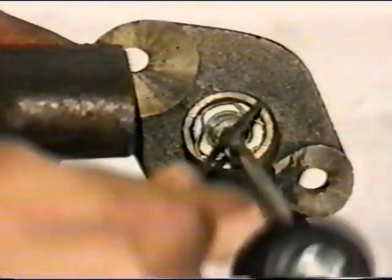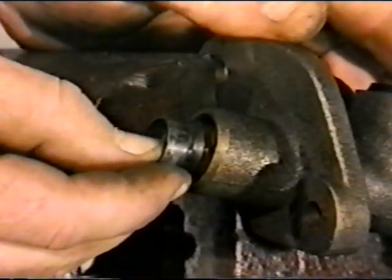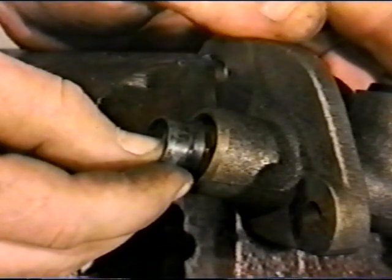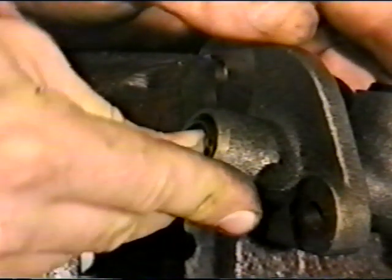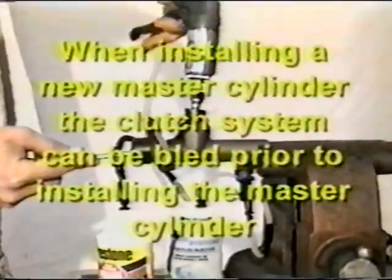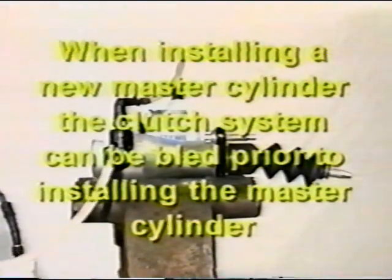Remove the retaining clip which holds the piston in place. With the clip removed, the piston can be quickly removed and reinstalled. Fluid will leak out and the air bubble will be forced out. Remember, when installing a new master cylinder, the clutch system can be bled prior to bolting the master cylinder to the firewall.